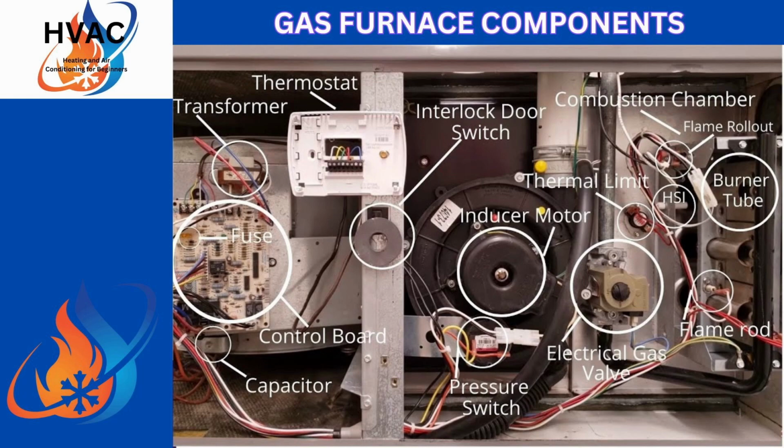Today we're going to go over the fundamentals of the gas furnace components and get to the aspect of whether the homeowner can diagnose it, compared to whether you need to call a licensed HVAC technician to come out and service your gas furnace. Now that we're into the cooler temperatures here in the South, people are going to start using their furnaces more, and there are common events that can happen on a furnace, but we're going to go over the components.